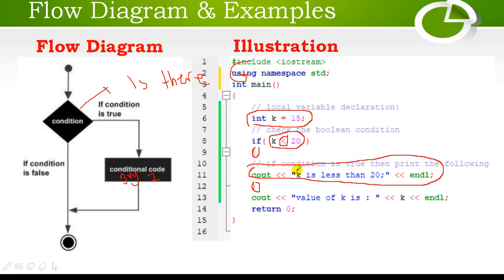And the condition here is what? K is less than 20. The system says k is 15, so we are checking whether 15 is less than 20. And it's true, right? Yes, it's less than 20. So we print out k is less than 20. If it is not less than 20, we just go and print what is beneath. So if it's less than 20, it will print what is here, and then the code will follow and print the next line. If it is not less than 20, the code will just come down and print what is beneath here.